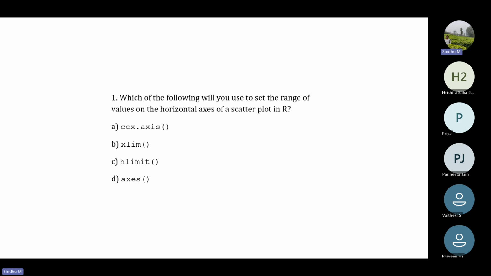So for that, you have to use the xlim or the xlimit function. So in the bracket of this, you have to write the range that you want. So in this case, we want 0 to 50. So here in the bracket, you have to give the input of 0 and 50.